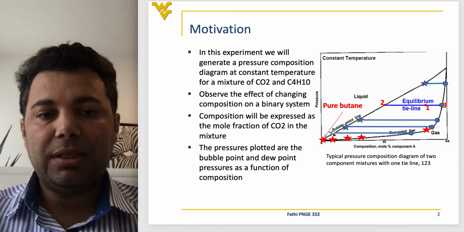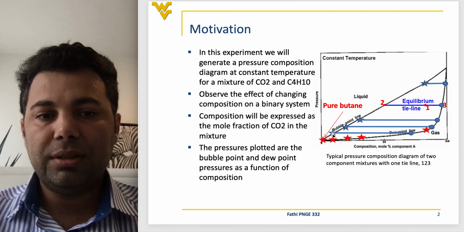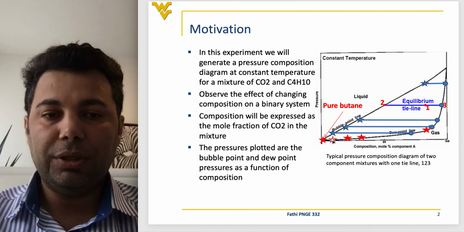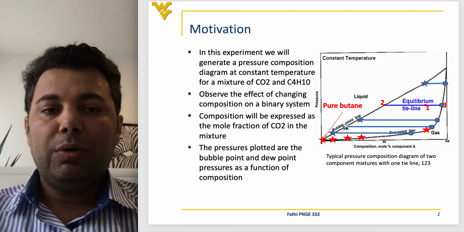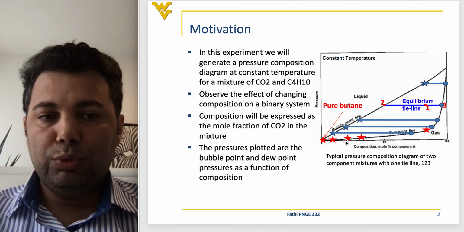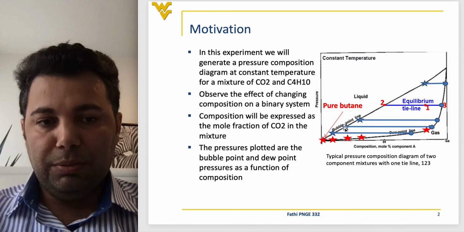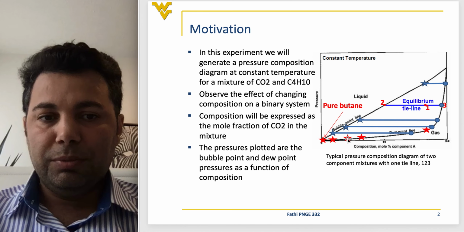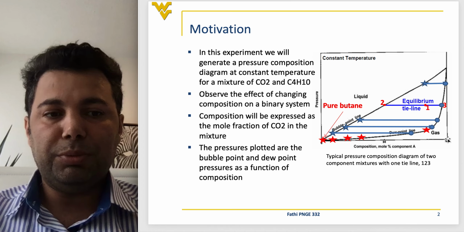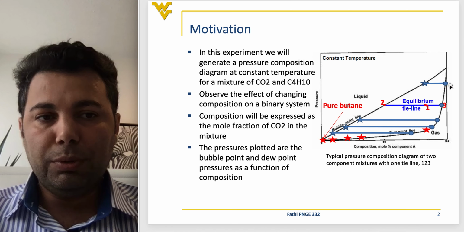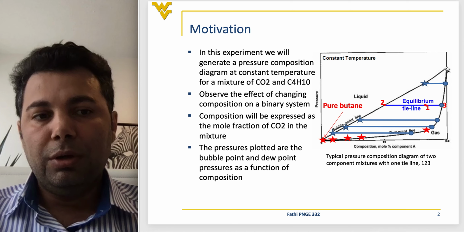Okay, and that's basically what we have here. The blue star stands for the bubble point, and the red star stands for the dew point. When we have these two, we generate another mixture, let's say this time 20% of component A and 80% of component B, and then we find the bubble point and dew point. And we continue till we get to 100% of component A. Again, in the case that we have 100% of component A, that's a pure component A, and the bubble point and dew point would be the same.